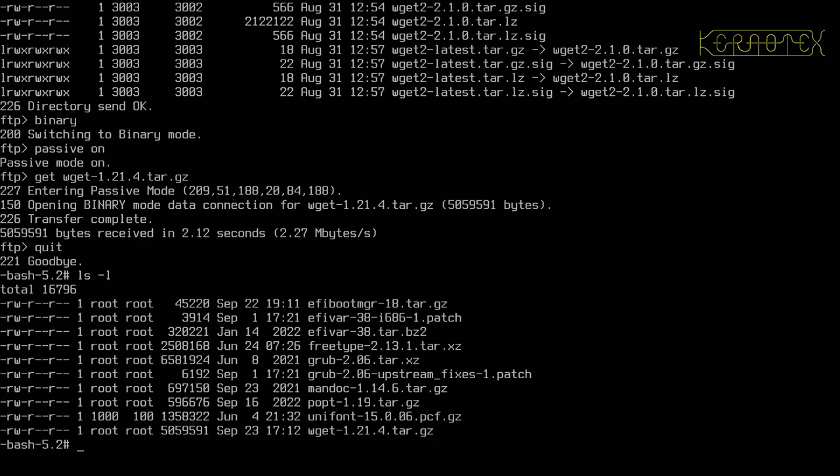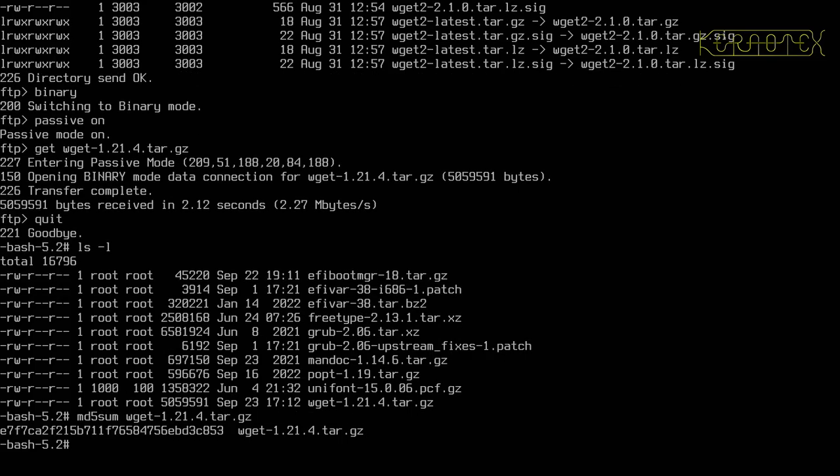So now if we look at the file listing, you can see we've got wget there. And what I'm going to do now is to just do a checksum to make sure it matches what we've downloaded. So if I just check that with the book, E7F7, it starts and ends in C853, which is correct. So that's a good download.